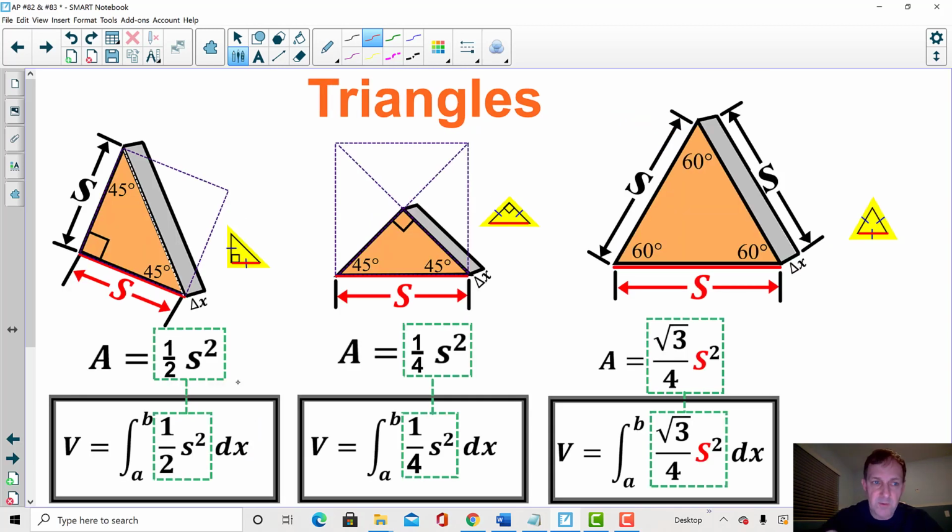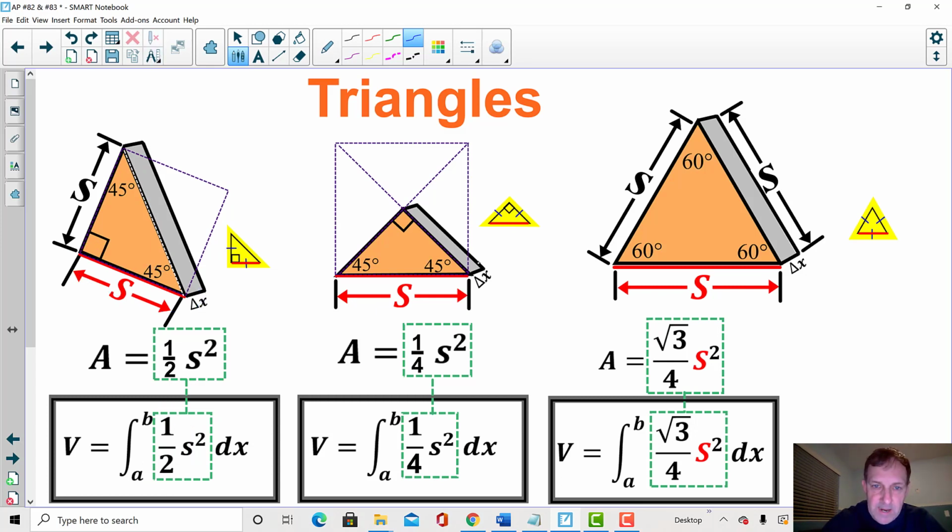Let's not forget our triangles. The first one is an isosceles right triangle. Looks something like this. Both of the legs are the same length, and it has a right angle in the corner there. So basically that's just going to be half of a square. If I cut the square in half, you see I'm going to get two congruent pieces here. So this triangle is really just half of the square. So we know the area of a square is s squared, and we're just going to put a 1/2 in front of it. So if one of the legs touches the base, then you're just going to have 1/2 s squared.